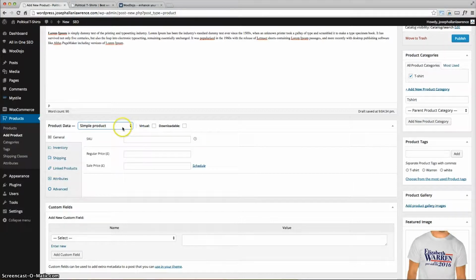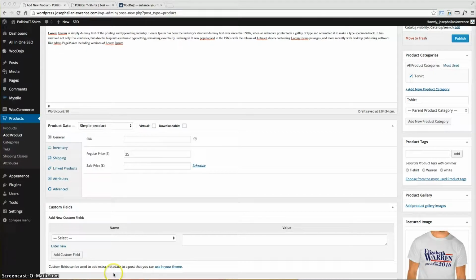But right now we're going to go ahead and add a simple product. We want to put a price in, and I'm going to say this is $25. As you notice, it has the pound symbol next to it. We'll take care of that in a little bit. You'll also notice there's a section here for sale price. If you have a particular sale going on, say you wanted to put that down to 20 for a certain week, you can schedule that for a certain time period, and when it's done, it'll go back to 25.